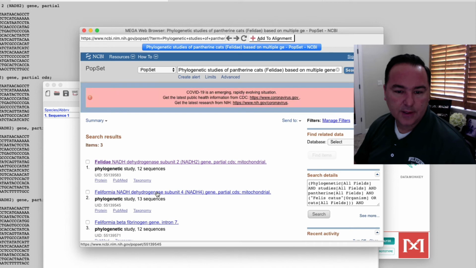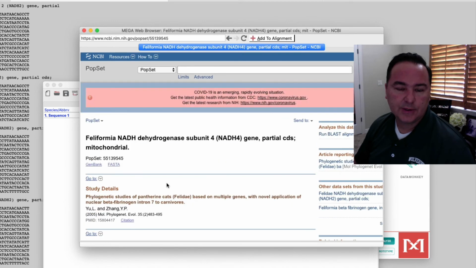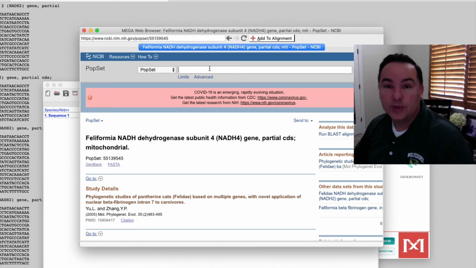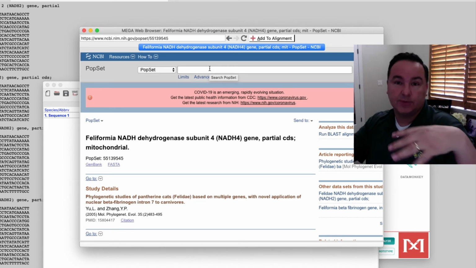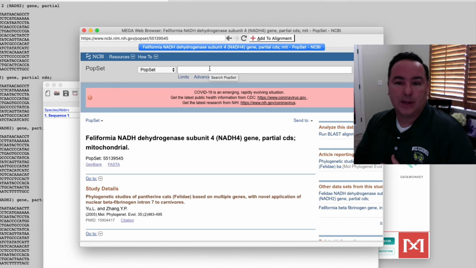I'm going to click on the NADH4 subunit. So the first one had 12 sequences, this one has 13. So for sure, at least there's one taxa that's not in the other one. I didn't look at every single taxa, but I think they're pretty congruent, where they have the same taxa in both, because it's data coming from the same study. But if not, you would just need to make sure that your two data sets are fairly congruent. If you have one or two or three taxa that are in one and not in the other, it's not the end of the world. You'll have some missing data, but it's okay.